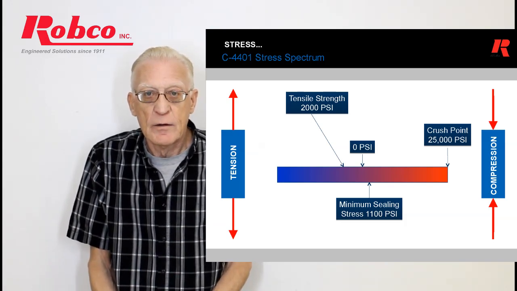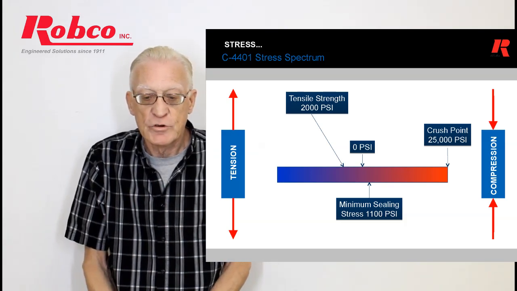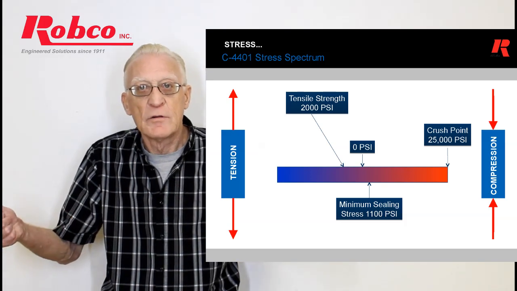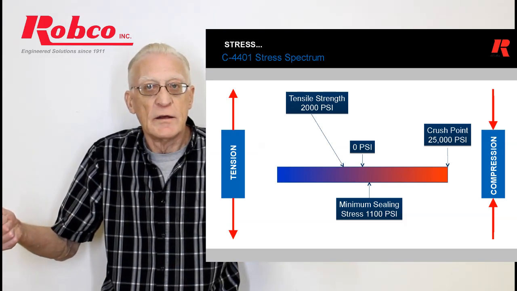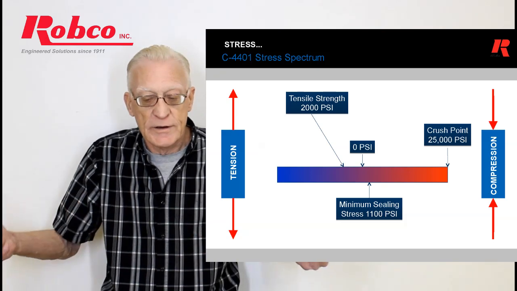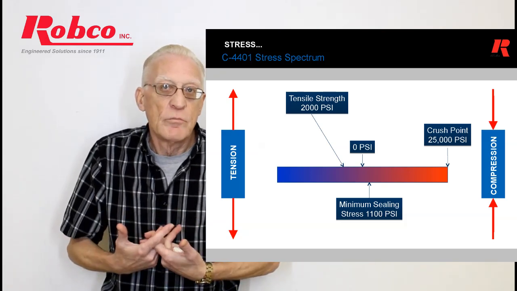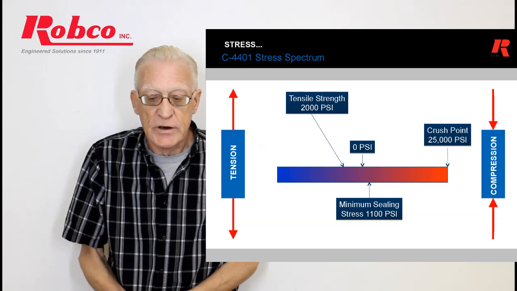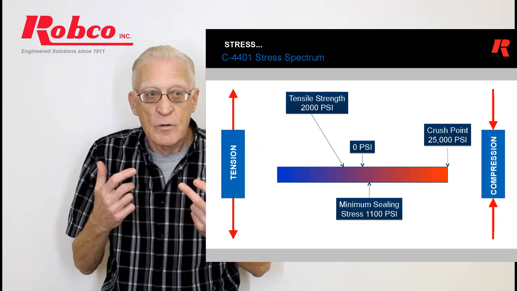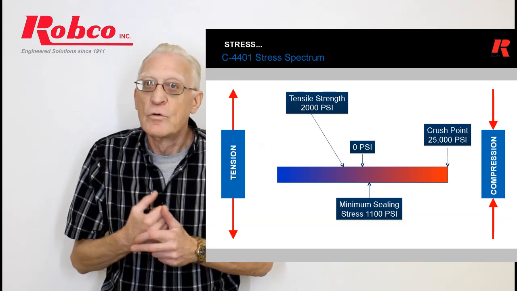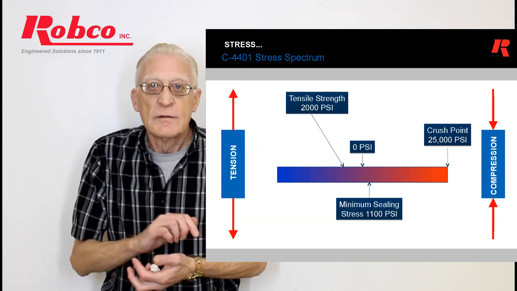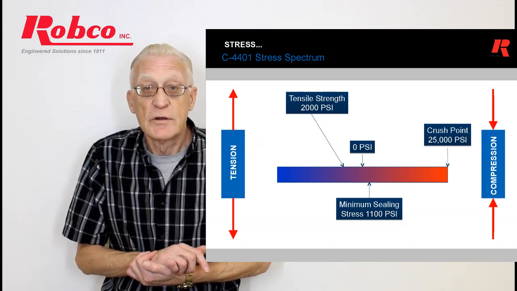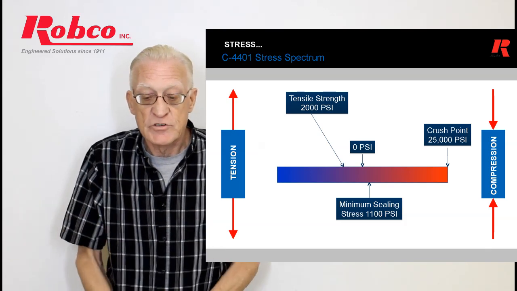Tensile strength, we didn't touch on really during the testing portion, but it's done by pulling at the end of the material to see how strong it is axially. That tells you whether the pressure will blow it out or not, whether it's strong that way. So we put the gasket in, we start at 0 PSI. We need to have a minimum amount of load, whatever it is, to get the gasket to move, to start to crush it, to get it to fill the voids and the imperfections in the surfaces of the flange.